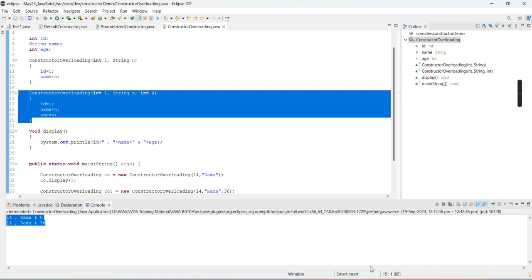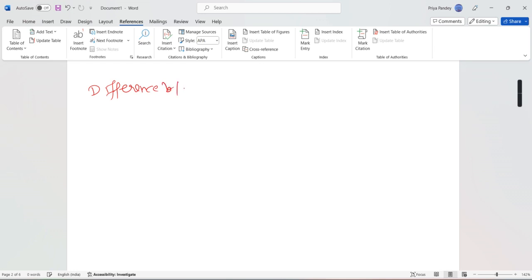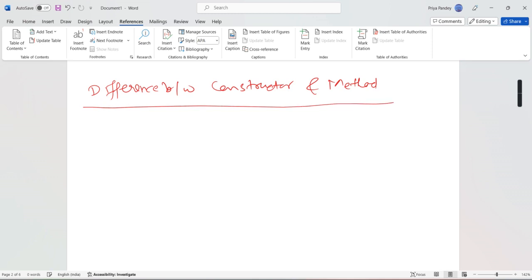Let's open this one, and I'll tell you the difference between constructor and method. This is very important; generally it is asked in interviews. So I'll write: difference between constructor and method. There is a very clear difference.